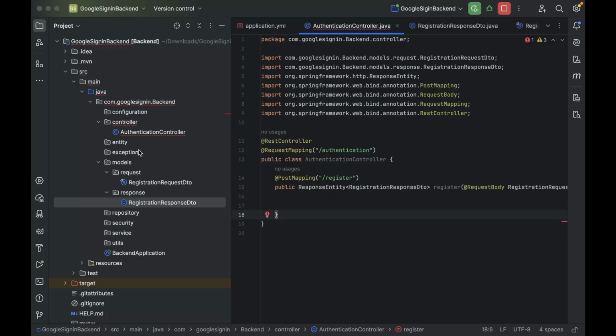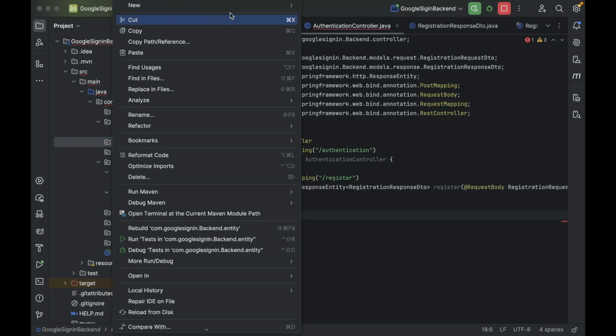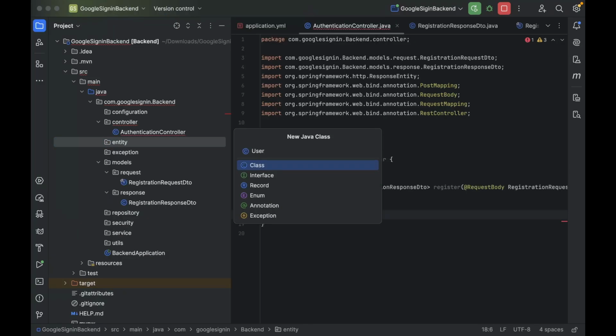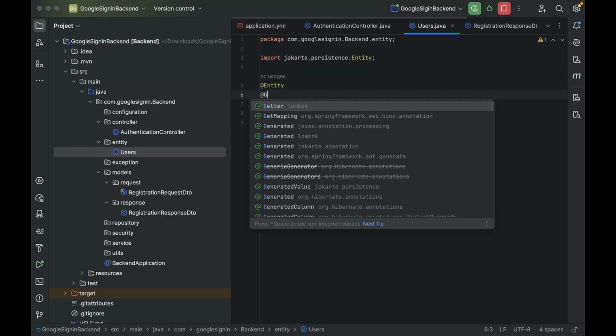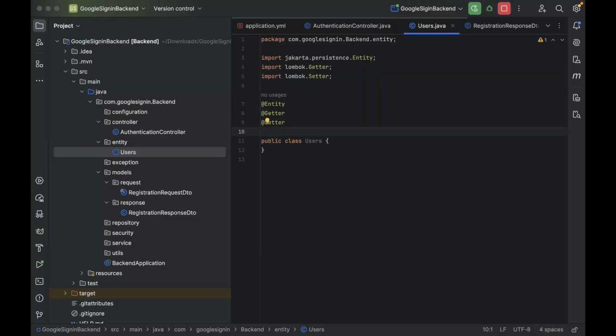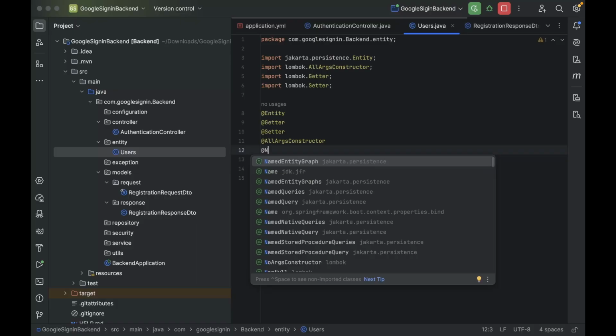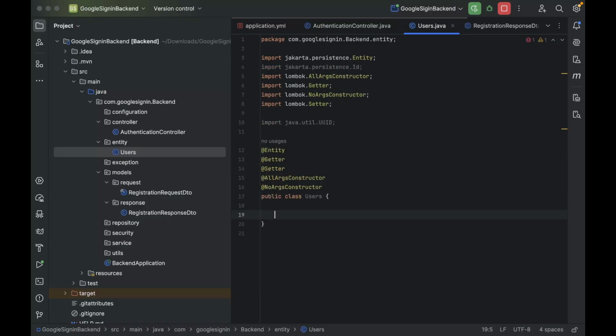Let's go ahead and create the structure for our database. Some of the columns we need would be ID, email, first name, last name, then the username and password.